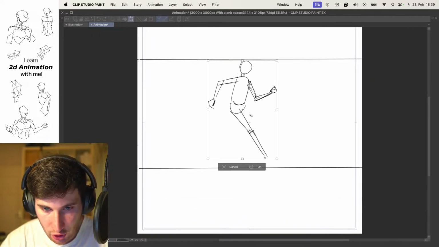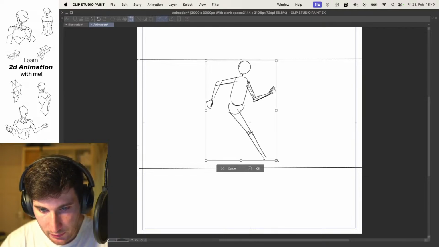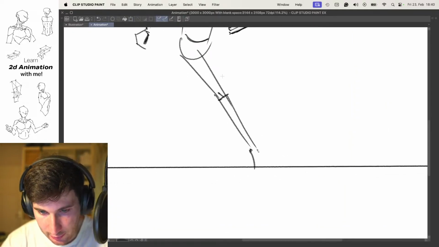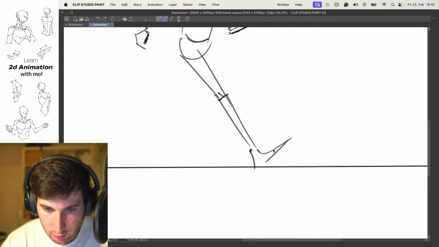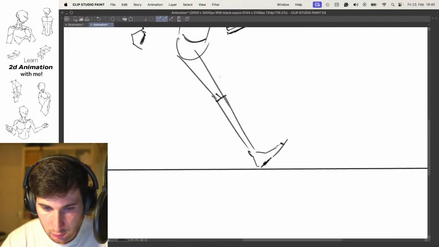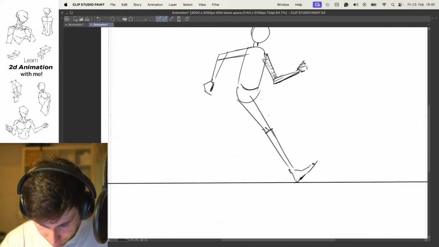And if you're sketching and you're using these guidelines, just use the transform tool to position your character as you like.